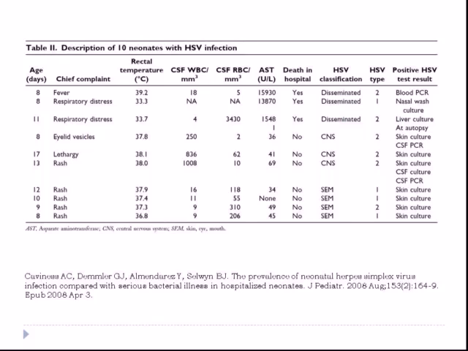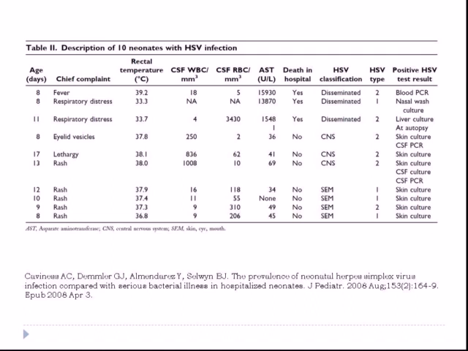So they did find 10 neonates with HSV infection. You tell me, thousands, but they only found 10 neonates out of 5,000-6,000. Do we need to worry about it? The answer is absolutely. One, it's an illness that we can treat, and hopefully we can treat effectively if we can get it early. And two, this is a disease with very high morbidity and mortality, and time is of the essence. So the number one thing not to forget in your fever workup in a neonate is to think about HSV.